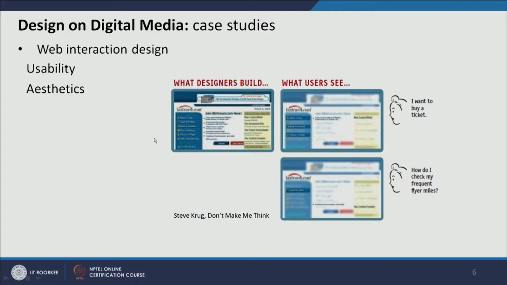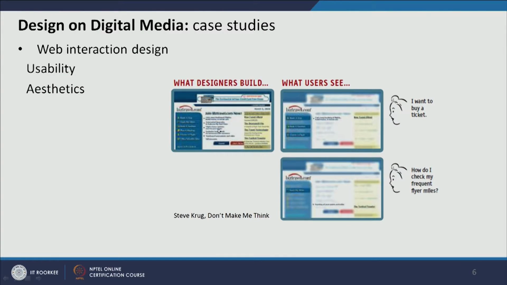So this example is also taken from Steve Krug's Don't Make Me Think. For purchasing a ticket, what users see is that they look at the logo and try to find out the information they want to see. For purchasing a ticket, they might want to see where they can put their starting point and destination locations, and what the price is, and all these major points. Other information they might overlook. And here it also depends on the scenario. In a different scenario their expectations will be different. For example, these two photographs consider two different scenarios.